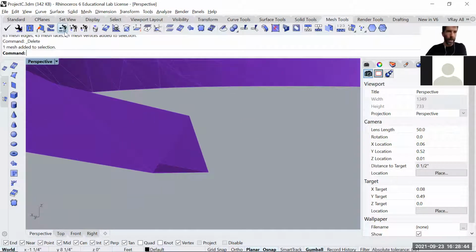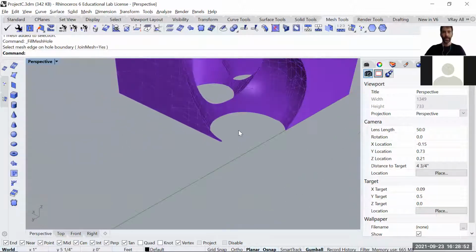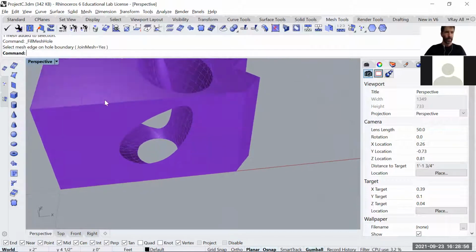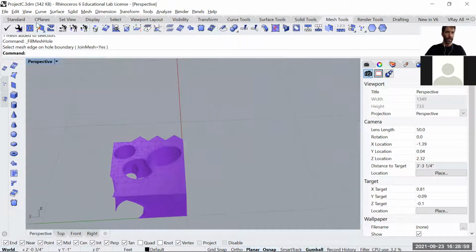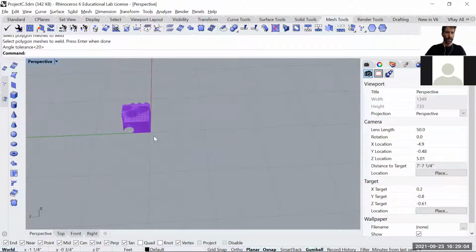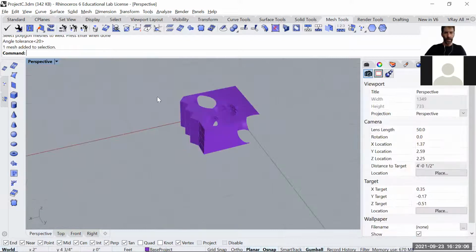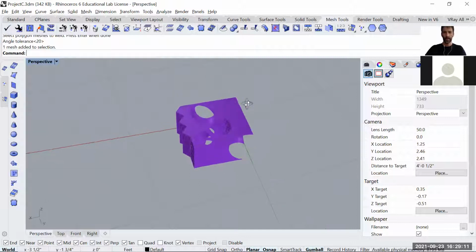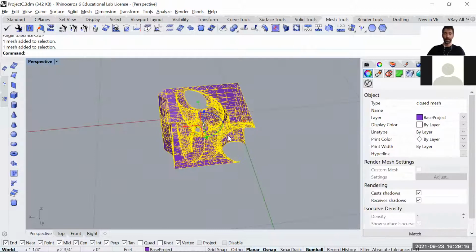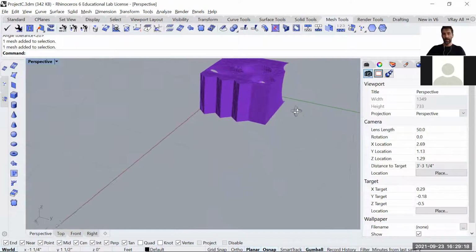The way you can do this is by, for example, fill a mesh hole. There you go. And many times you're going to have naked edges and things like that you can also fix in different ways. You can basically weld the mesh, which is to join all of the meshes together. In general, there are many tools that allow you to fill holes, to fix things, and to see if it's in good shape. Hopefully the model is so clean that you can just send it with no problem. No? Okay, so you're on a good track.